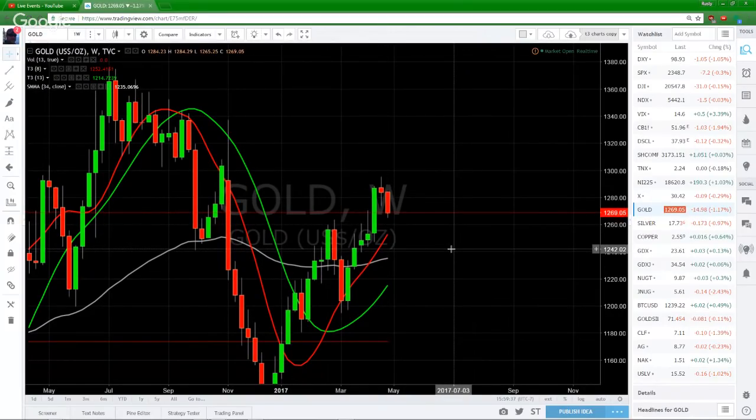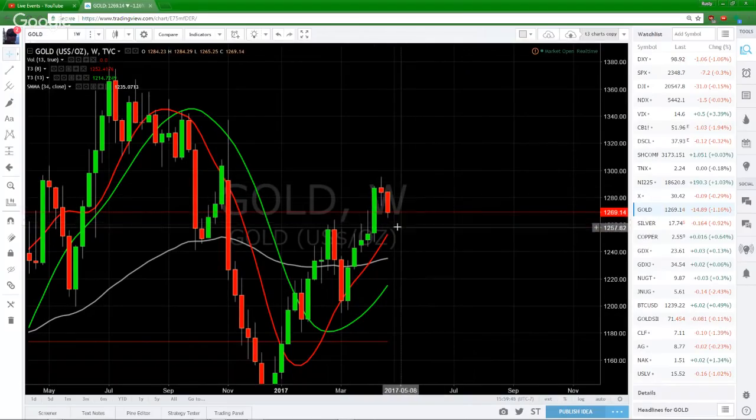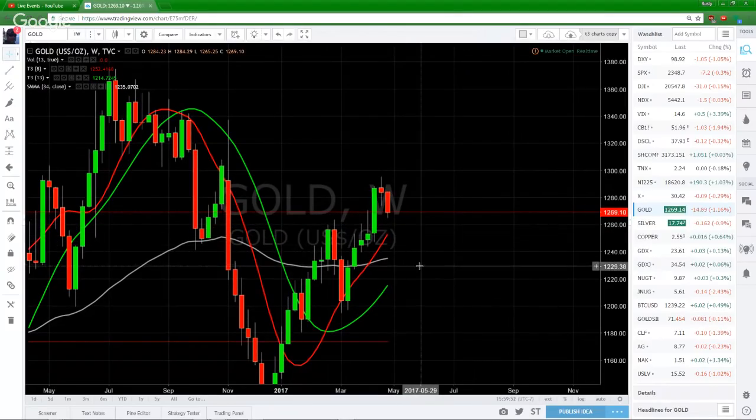Whenever they take it down like this, it takes forever for it to recover. So I'm expecting right now all week to get this thing pumping, make another pattern over support. Let's make sure we hold support first, previous highs. Use the previous highs as your support all the way in.